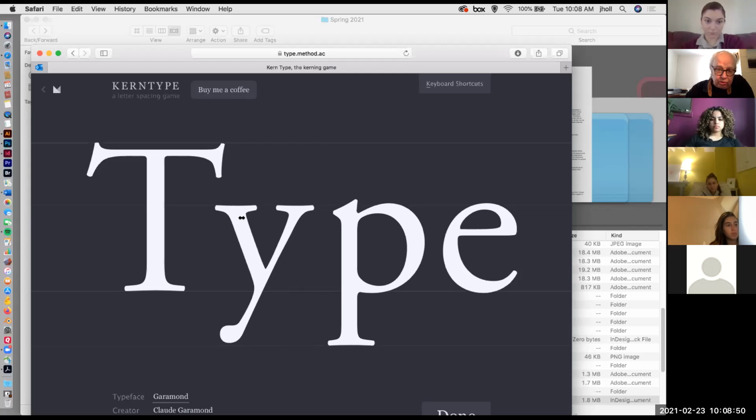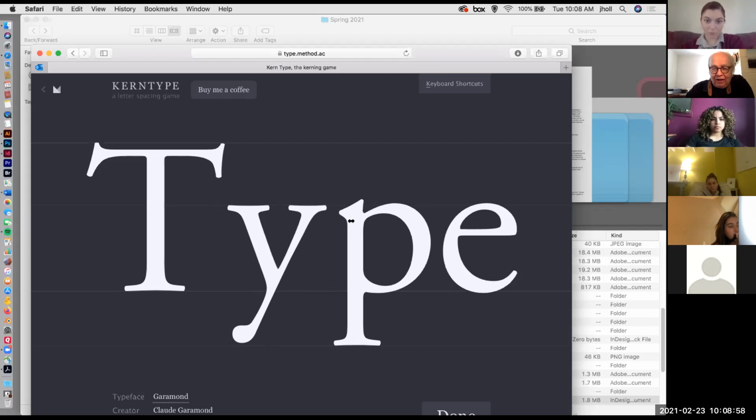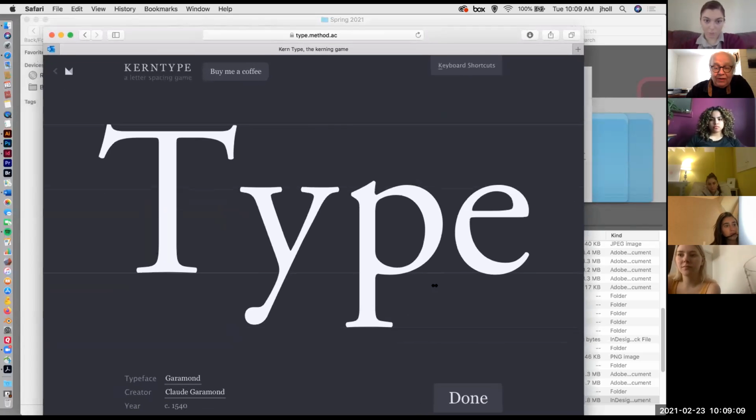There's a good reason for this at different times. If this was a headline, I'm getting ahead of myself. But I did this and I realized it's going to go more like that because the next space is going to be outside of that T. So I'm going to go here and see how I did. Done.